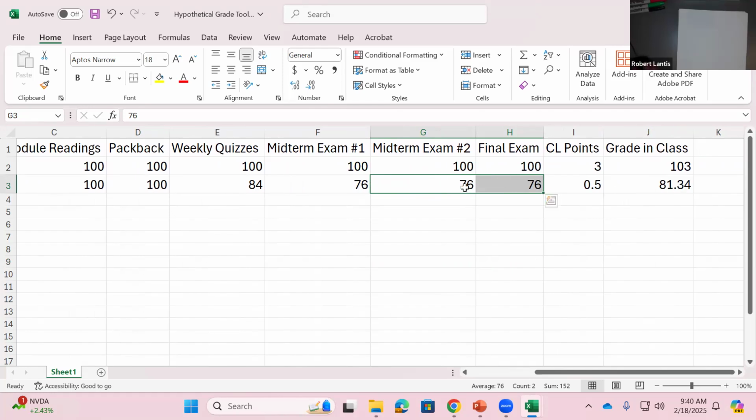Right? So you can plug in some hypothetical values for the next two exams. Okay, what if I do a little bit better on the next two exams? Okay, I can get a B minus. What if I really ace the next two? I can get up to an A. So you can play around with these hypothetical exam two and final exam scores to see what your grade would be in the class. You can get a slightly better idea of where your grade is at. Currently on Canvas, those aren't factored in because they haven't taken place yet, right?